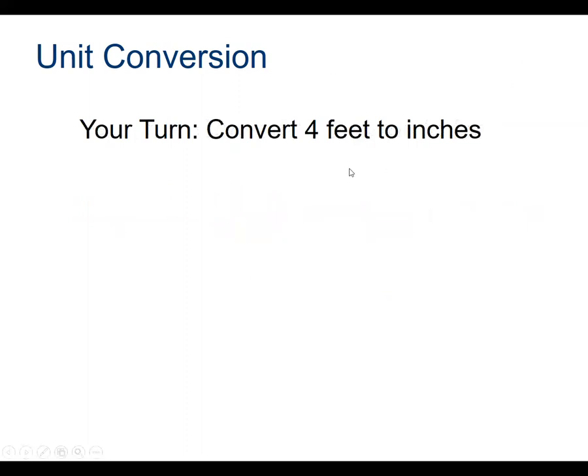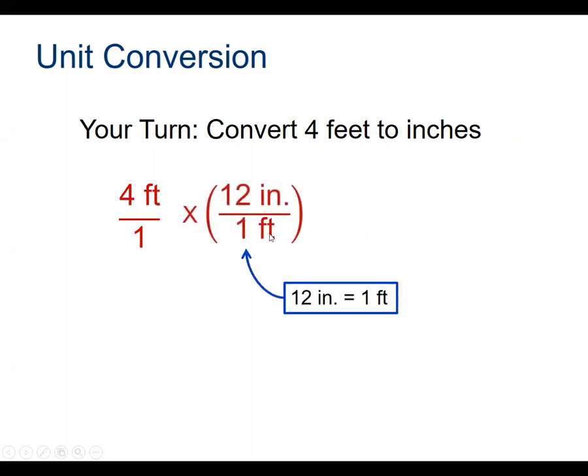So 4 feet to inches. So here's 4 feet over 1, same thing as just writing 4 feet. Anything over 1 is the same thing. 5 over 1 is 5. 2 over 1 is 2. So they just put the 1 on the bottom so that you had a number there to hold a place. We're then going to use how many inches are in a foot. Anybody remember? That's right, 12 inches in 1 foot. Again, we want to cancel out the feet here and get it to convert to inches. So we want inches, the desired unit, on top, the given unit on bottom.